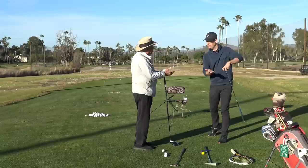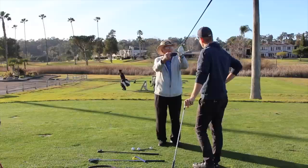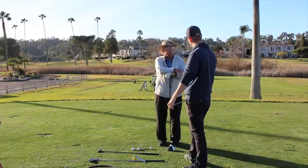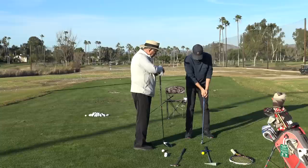It's the way every club's made. You don't want to ever have the face of the club backing up as you hit the ball. You want the top to be moving over the bottom, which is the way every good player hits the ball. They de-loft about 8 degrees on all clubs when they hit the ball, over and over and over. So there, turn an 8-iron into a 6. And then there. Yep, more. About there. Yeah.